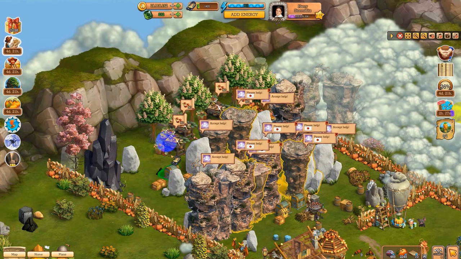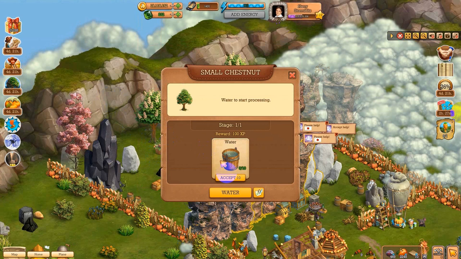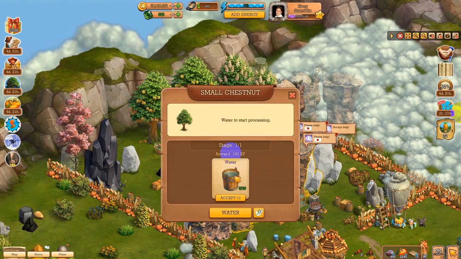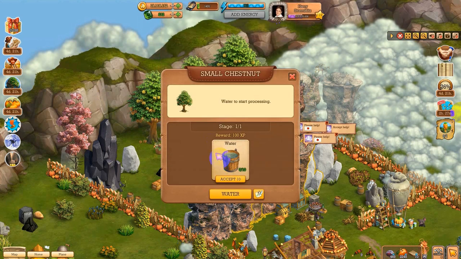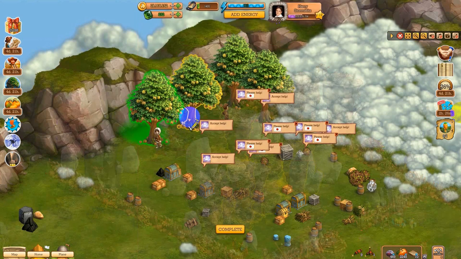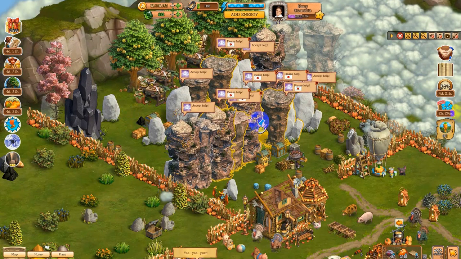Okay, I want to take care of these trees back here. Okay, trees are taken care of. Now let's start harvesting again. Got that gone. My partner helped me out, so I'm going to click this stuff.